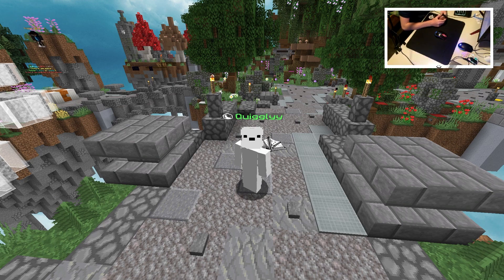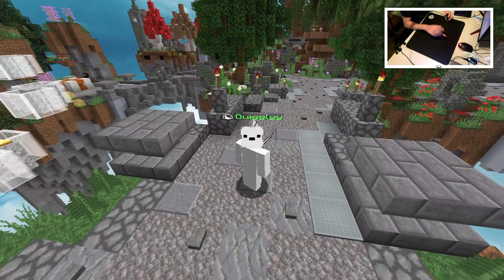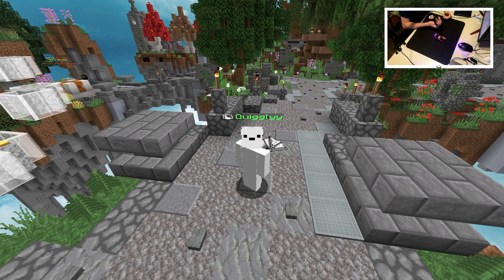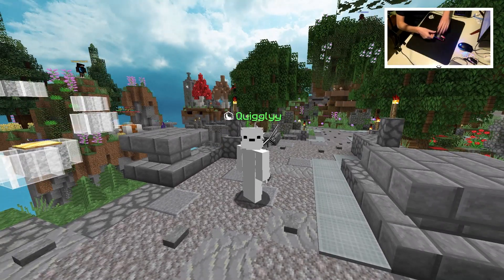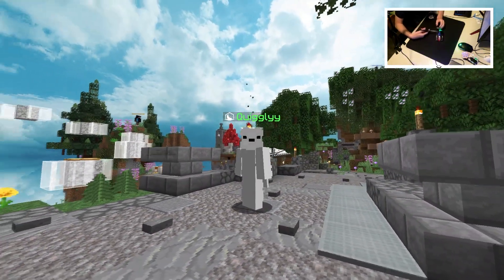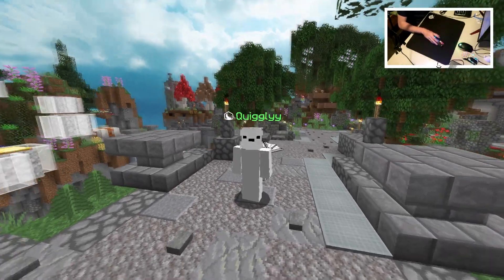I one time got 52 CPS with it. Of course it's not the best electrical tape, so if you have a better one you can get higher. I have semi-gloss electrical tape, and with this method I'm pretty sure it can work out with the glossy tape and the ribble texture sticking out. What you want to do is peel off a piece of the electrical tape, make it the same length as the base piece, and then just put it on like that — cut it off. It doesn't have to be the exact length, just a perfect fit. And as you can hear, you can already drag click with it.